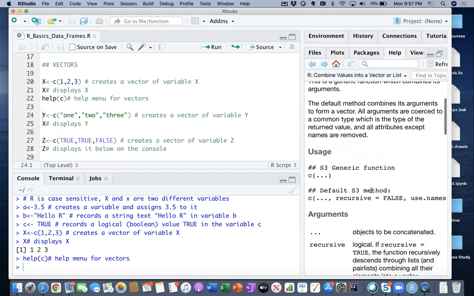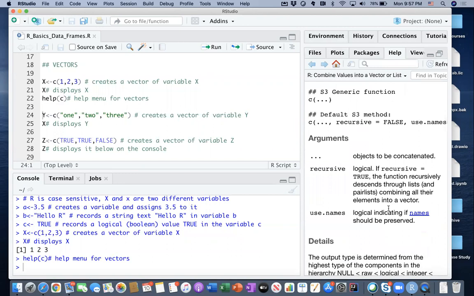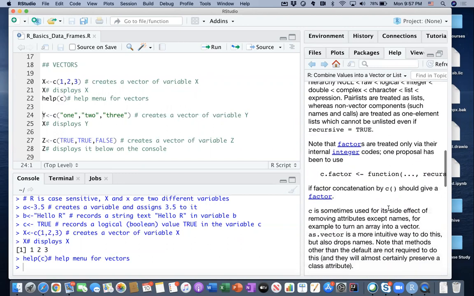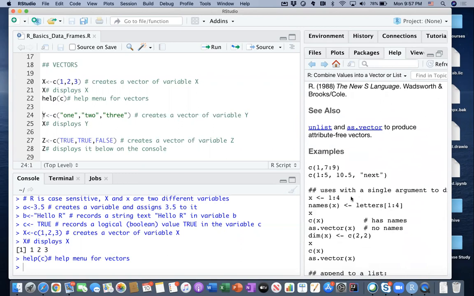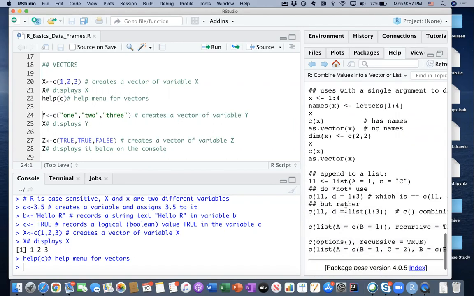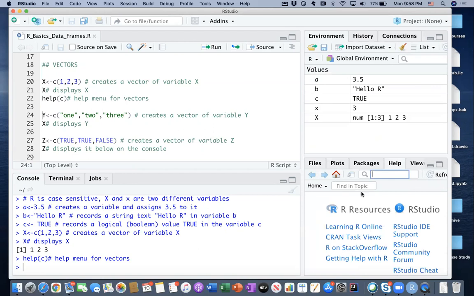You could see the usage of it, what comes into it, and the default selections. You could also see at the very bottom some examples of the different uses of C, and you could definitely take a look at it on your own time. Let me minimize it back. If you would like to go back to the main help menu, you can click on this home button and go back.